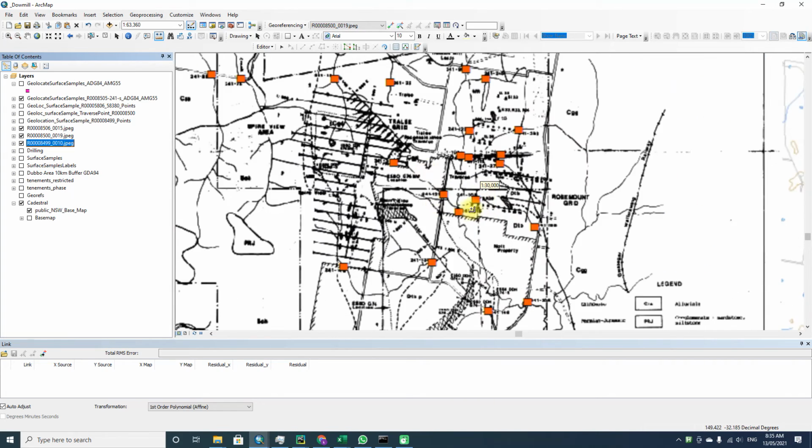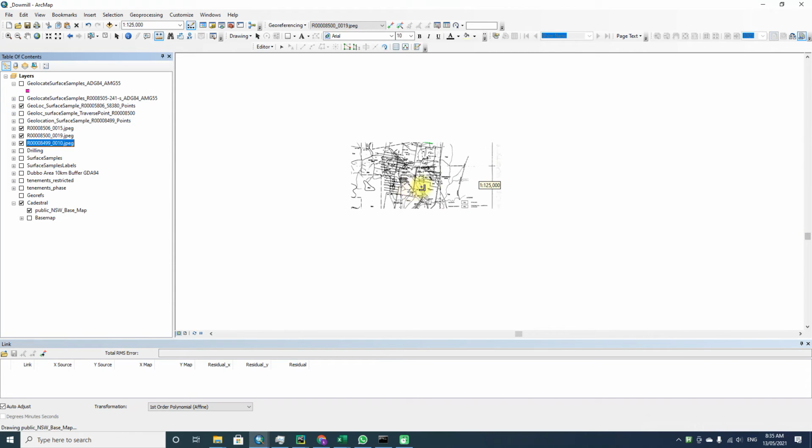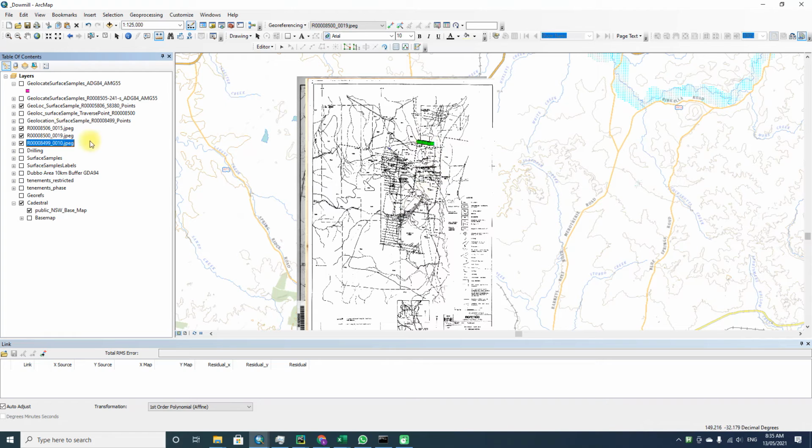So I would suggest that we just shift everything so that it's all consistent with this map, because that's the one that's consistent with the underlying cadastra anyway. So these other points that were digitized from one of the other maps, like that line, and I think there's these lines in here.